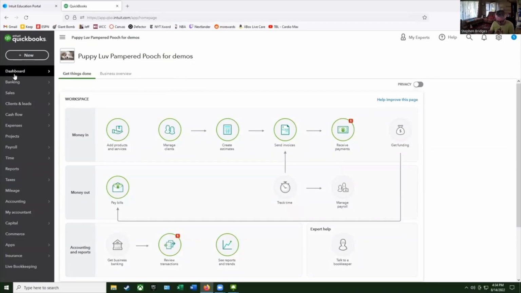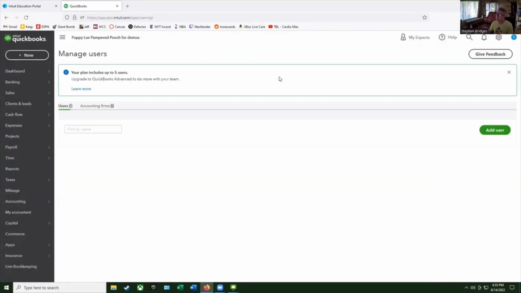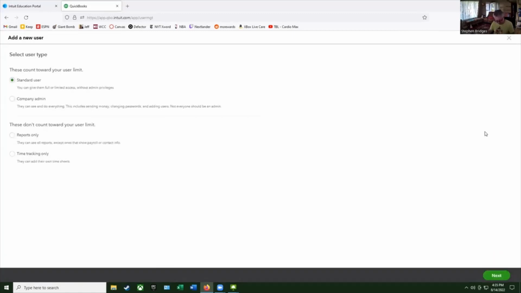And now, actually, I'll just dive right into 2-5 because it is just right after that. There's really not a lot to read with the next part. So what we're going to do now is we're going to do our company and we're going to manage users. So we're at the dashboard, here, manage users. And that's me because I created the account. And we're going to add a user. And this is how you do it.